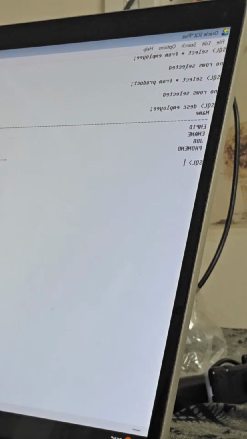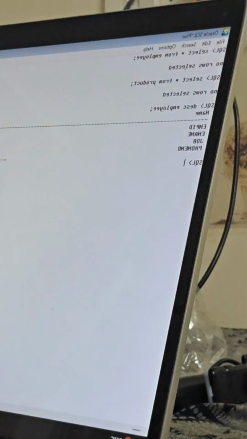For testing also, you must have some knowledge of SQL. SQL is like a foundation base for developers and also for test engineers. So I suggest that you first learn SQL, if you are a degree student or BTech student, whatever, if you want to go into the IT industry.